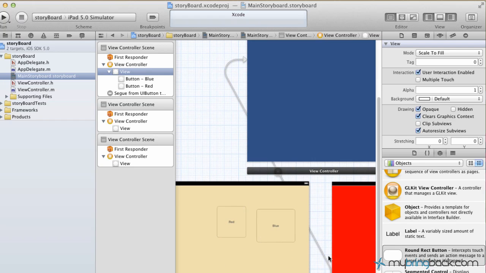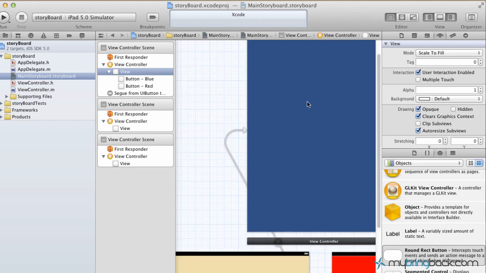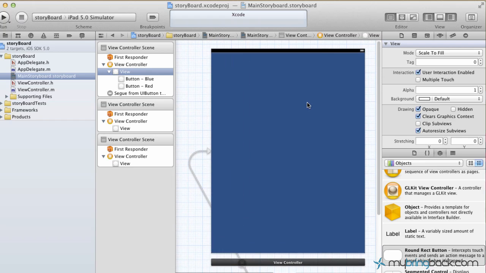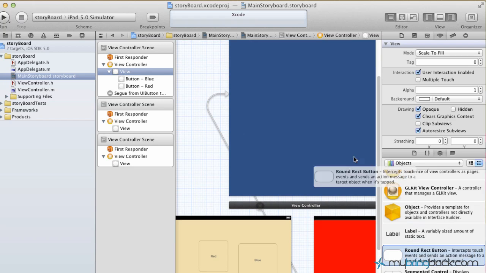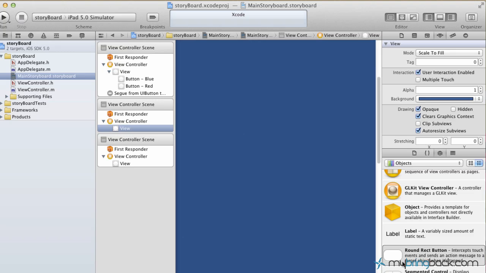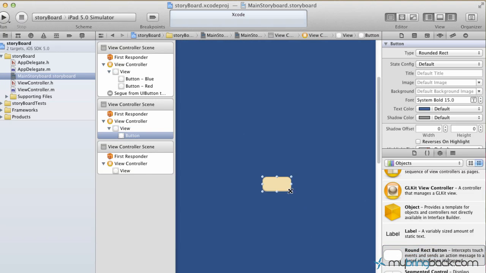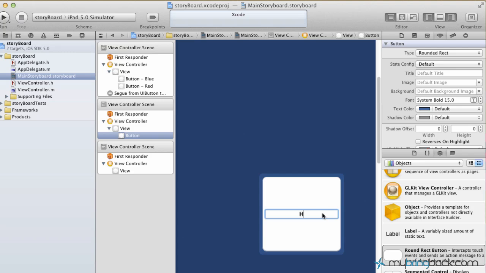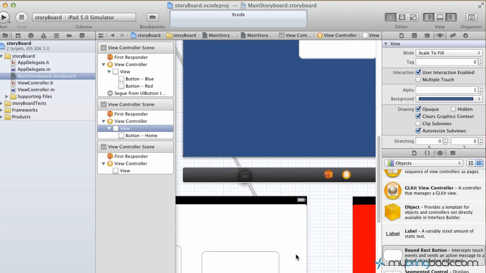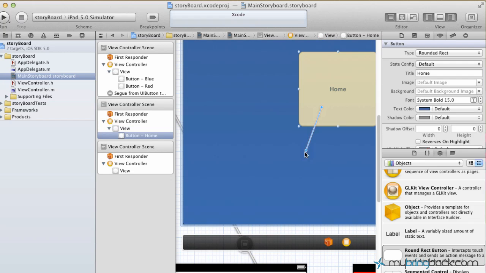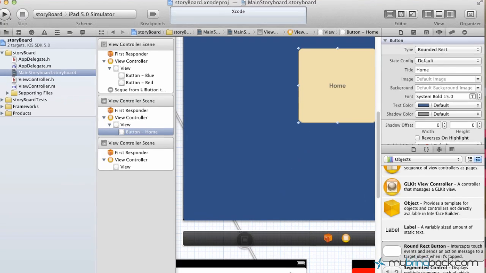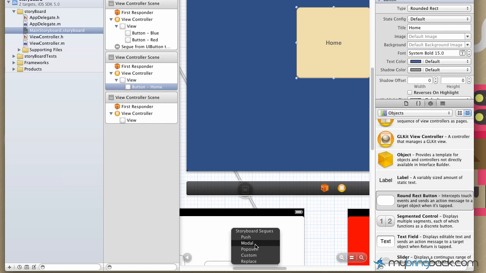We could click blue. It would take us to the blue view controller or screen. And from there, we'd be lost because we couldn't get back to the main view controller, switch over to the red, and so on. So that's where we're going to drop a button. Double click on the blue view controller, drop a button anywhere on the screen. We're going to label this "go back home," just for simplicity's sake. We're going to do the same process where we click the button, hold control, click and drag to where we want the button to take us, which is back to the home screen. We're just going to use the same segue, the modal.